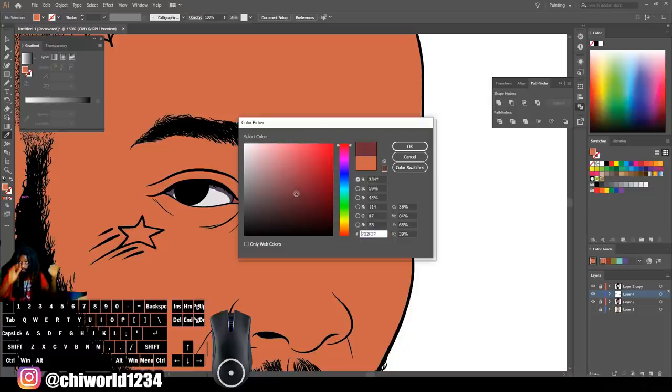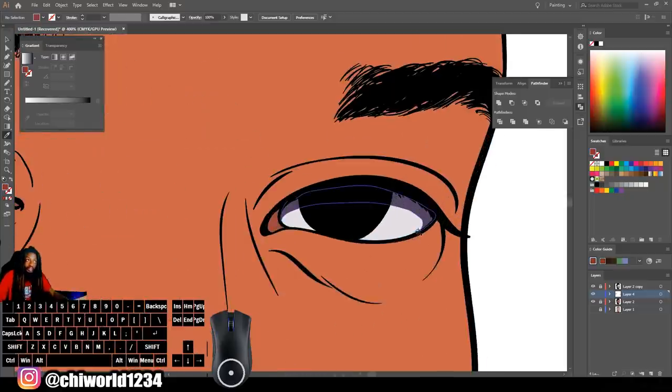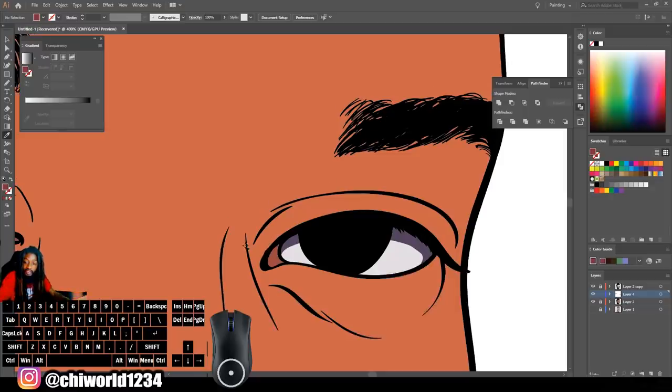And always put your shadows on different layers. Like I put all my dark shadows on one layer, and then I put all my light shadows, and the lighter I go, I put it on a separate layer, just in case I want to go and adjust colors at the end. Because when you're doing shadows, you ain't gonna find the perfect tone at first. So you want to already have it on a different layer so you can go back and change the color if needed.